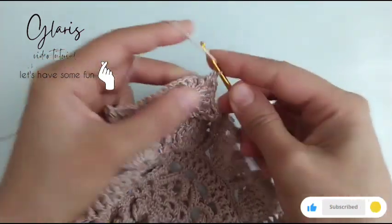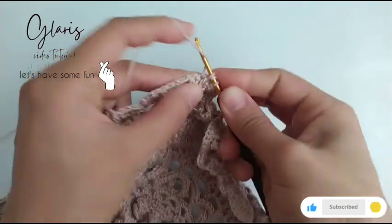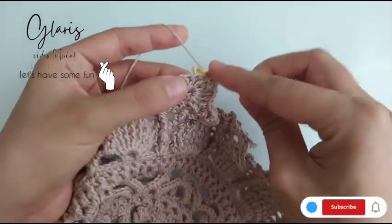Around each of next three stitches we have one double crochet.